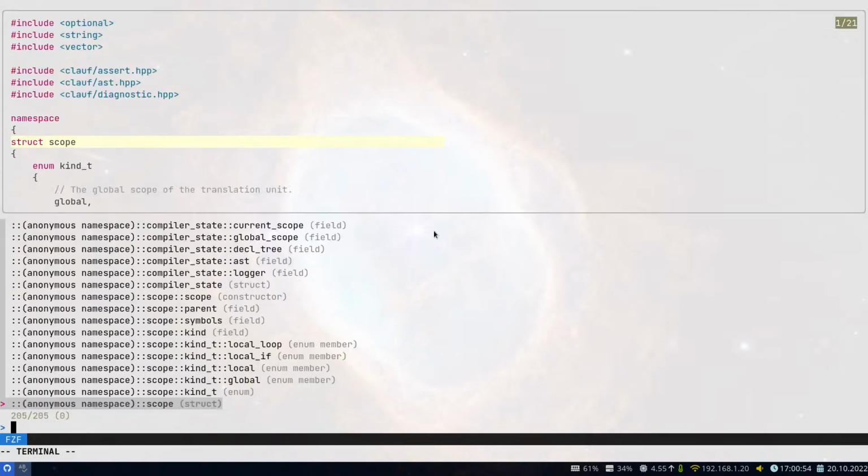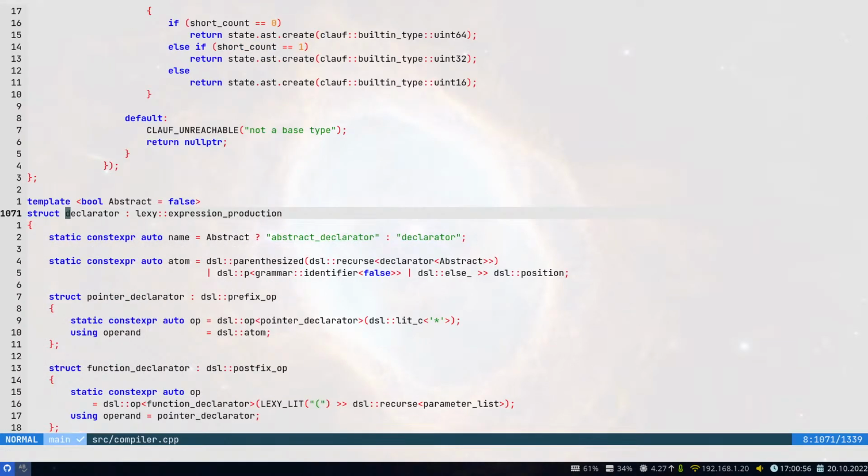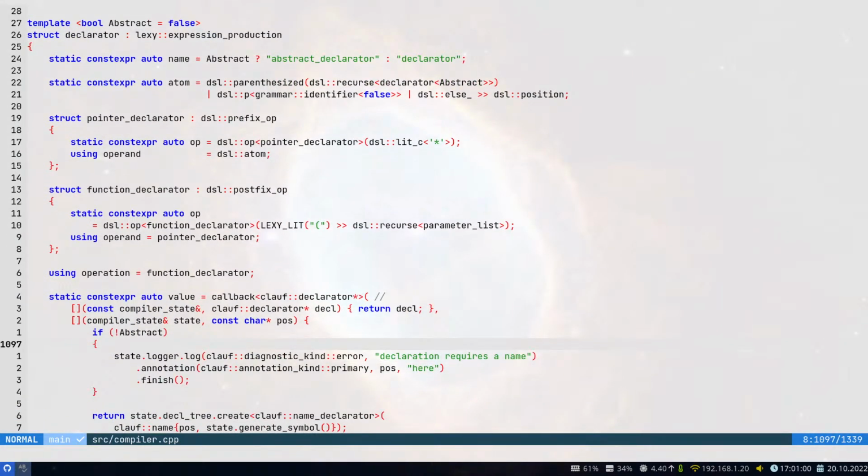The issue was here in the declarator parsing. C has this weird thing where types are parsed in some sort of expression way. And I originally had the top level be the pointer declarator and then the function declarator, but I had to swap them around.